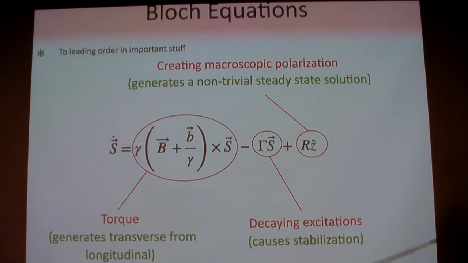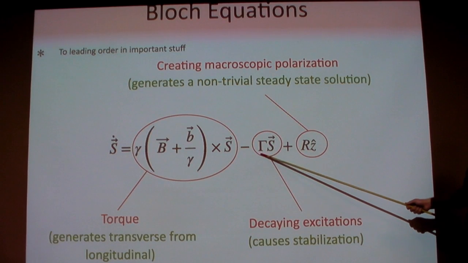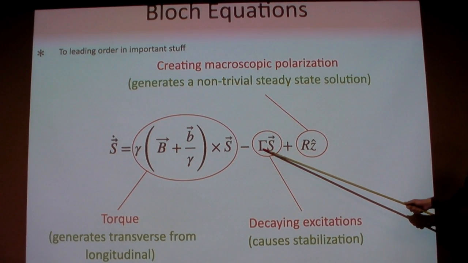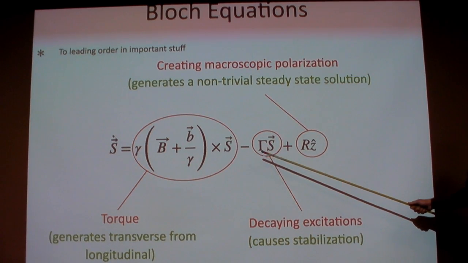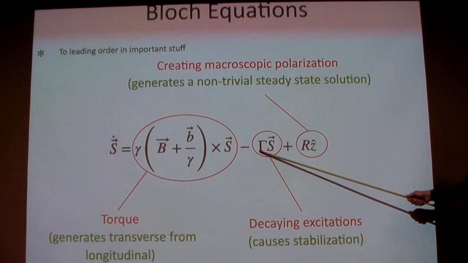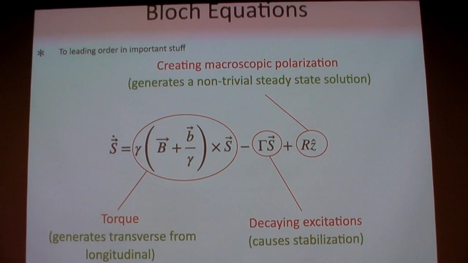Sorry, the last term looks a little weird because if I think of S as living on a sphere, if it's pointing in the z direction, that's trying to make its radius increase. Yeah, I understand. So the statement is that this term has... I would have thought a stabilization term would have been proportional to something like S minus some direction. This term, this gamma, is the sum of several terms, one of which is R. You really put part of the stabilization term in the difference. When you create a pumping term, you have to also cause decay. Okay. Because the pumping is a destructive process.